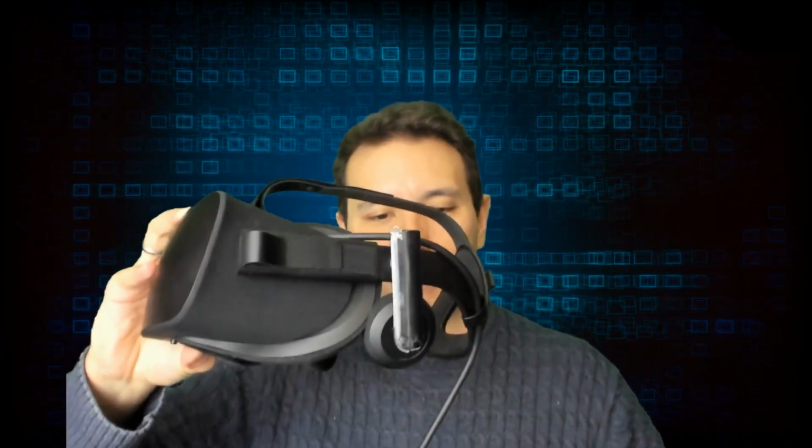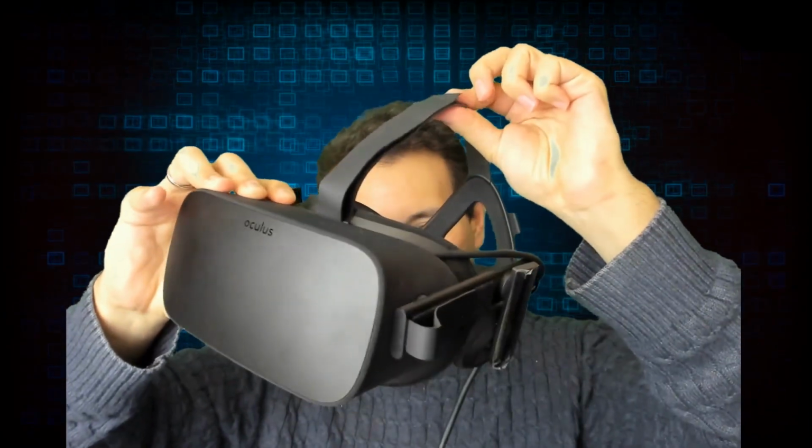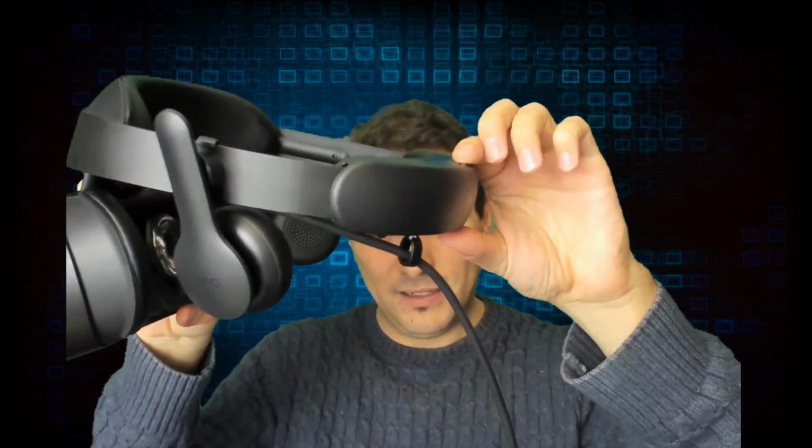Also because it's so simple to adjust it here with only the dial instead of having to adjust those straps. And especially if you might want to exchange the device with some friends, then you always need to adjust it here with these Velcro straps. And well, it is not as comfortable as simply changing the dial setting here. Also, again, simply wiping off the sweat if you sweat, or if your friends were sweating, is more comfortable. So I do believe that this is the more comfortable solution as compared to the Oculus Rift.